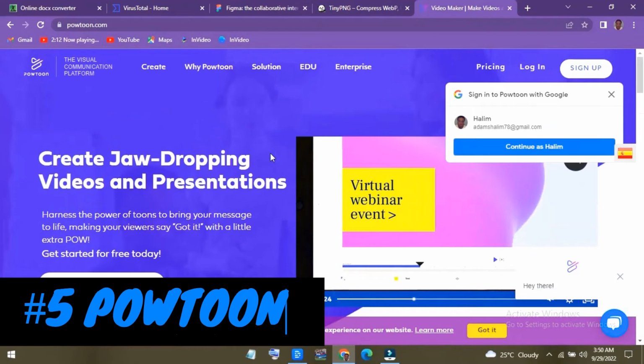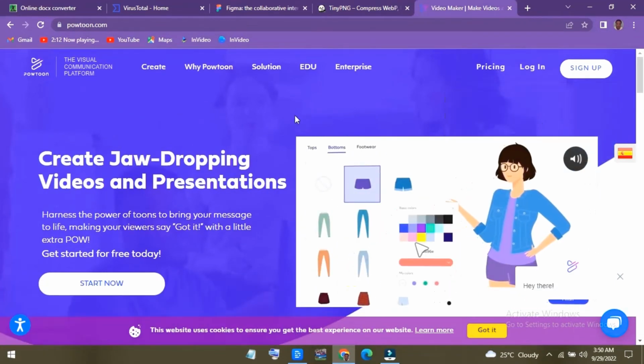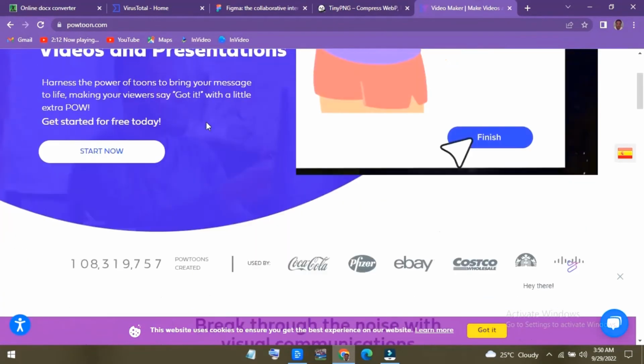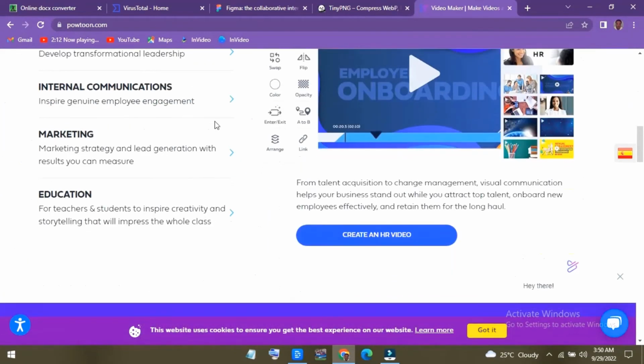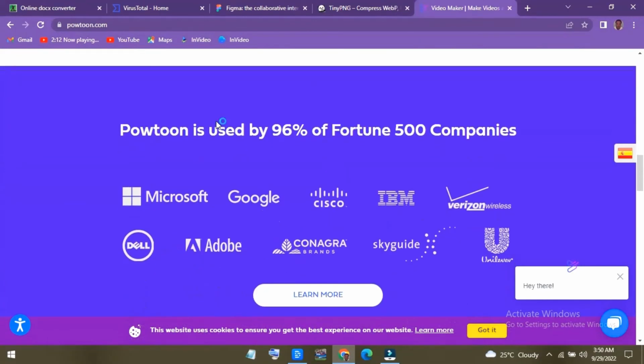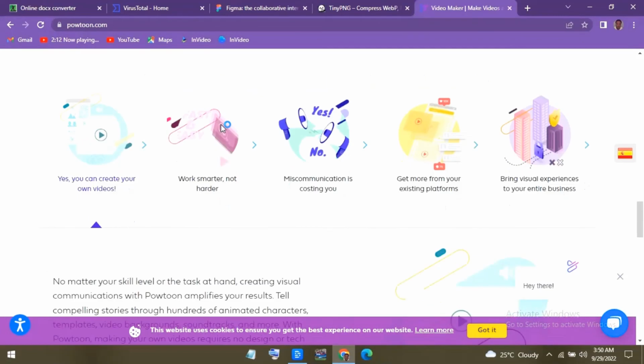Next up is Powtoon. This is a platform for creating short video presentations, with tools to help you create fully customized animated slideshows that are presented like videos. It's very user-friendly and highly intuitive, to help give your videos a professional-quality look. Powtoon does offer a free plan, but limits the presentation length to 3 minutes. For longer presentation length and additional features, plans start at $19 per month.